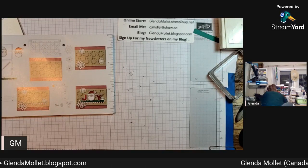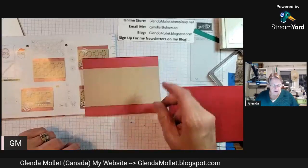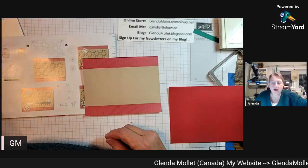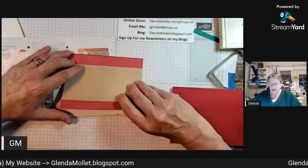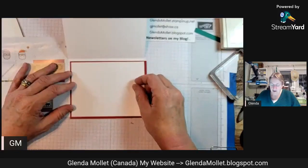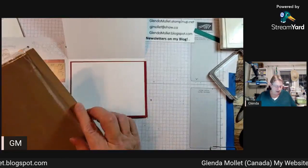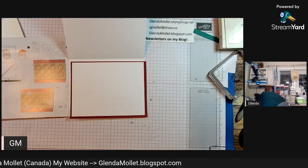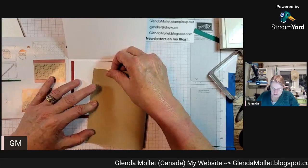There's some. Cut that off. Crumb Cake base or a white base? Which do you think we should have? It's going to be covered up. If we do a white one, that one's coming your way. If we do a white base, and then on the inside, I'll cut this down and put this in there. And then we can layer a piece of white on top of it. What do you think? That or Crumb Cake on the base? I don't have a Crumb Cake base cut. I'll have to cut one. Might as well use all of that paper, right?